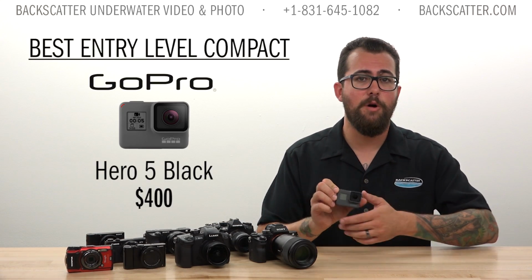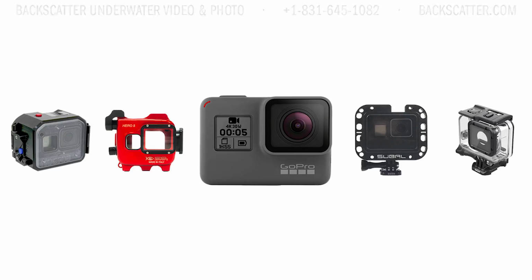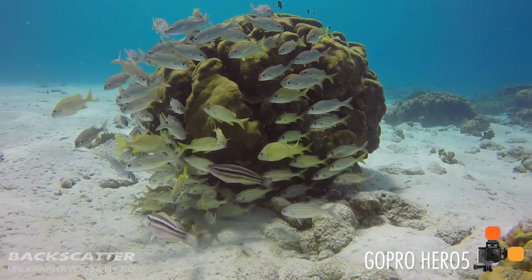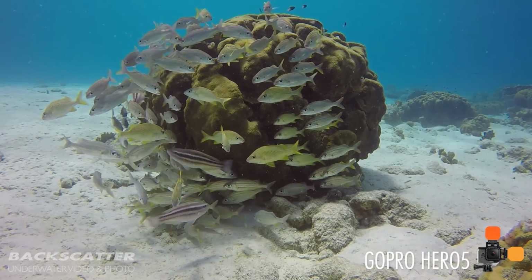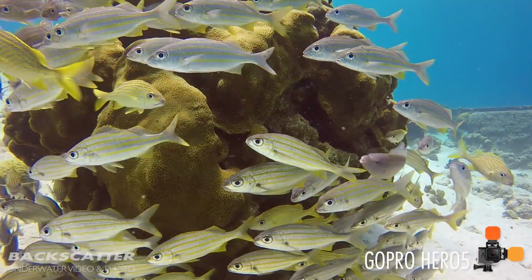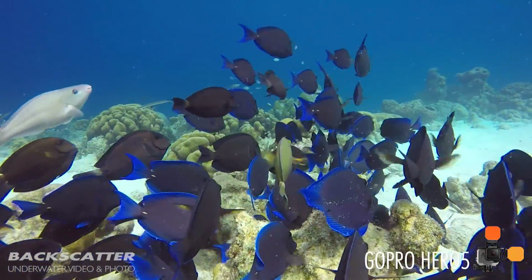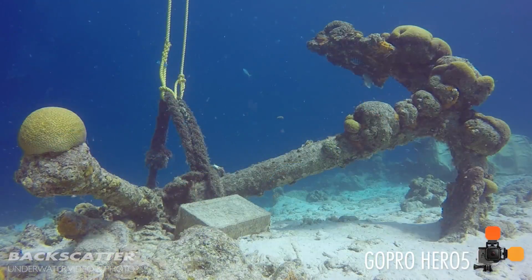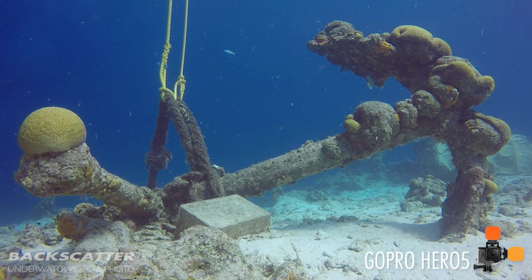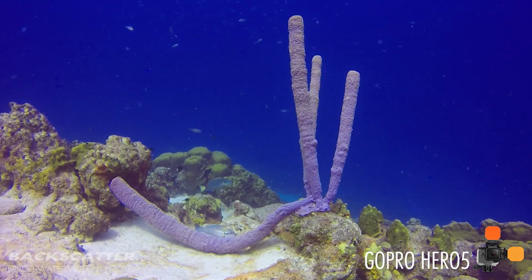So first up, we'll take a look at that entry-level pick, the GoPro Hero 5 Black. The cool thing about the GoPro is that it's one of the least expensive ways to really get into underwater imaging. It'll do 4K wide-angle video right out of the box. You can easily throw a color-correcting filter set on the front to get perfect color no matter what depth you're shooting at. And you can even equip it with a macro lens to focus on tiny critters. It really only has 2 buttons to operate the system, so it's super easy for a new shooter to figure out, though you're not going to have as much control over the camera underwater.